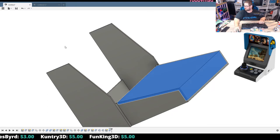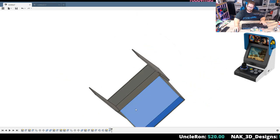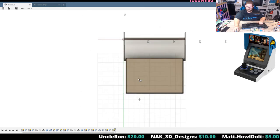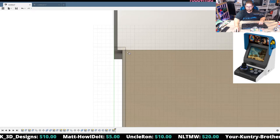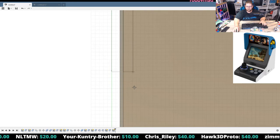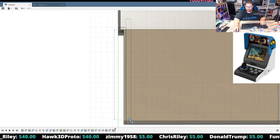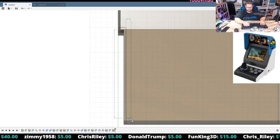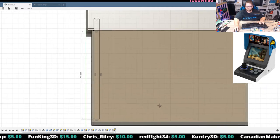So now we have to hope that we left enough space for us to be able to put the controls into the control panel. So let's start off by adding just our design lines. I know I need to leave like a 10 millimeter barrier on both sides, just to make sure that we don't collide.